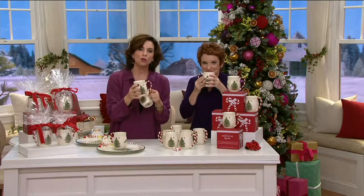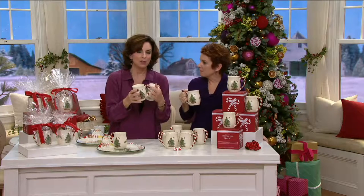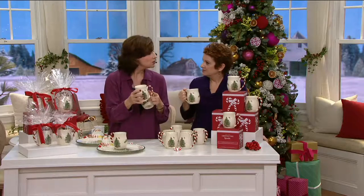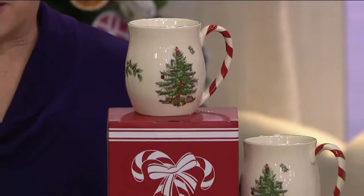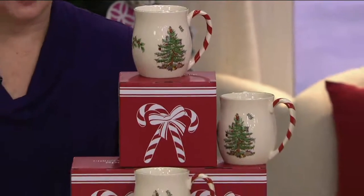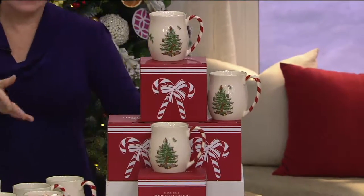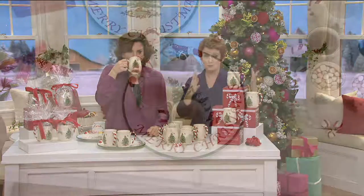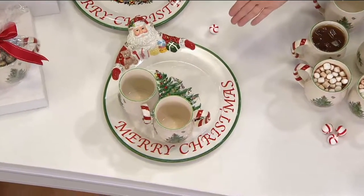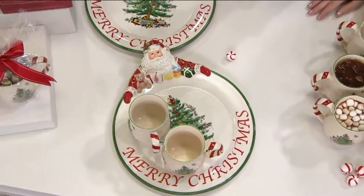It's nice to hold. One reviewer from last year mentioned how much he liked it — he was a man with a larger hand and the way the handle was designed, it comfortably fit his hand as well. All four boxes, all four mugs come your way for $29.95. With a QCard, you could easily put this on three easy payments of just a little over $9 a present. The tray shown earlier with Mary Beth is H208-805, also available from QVC.